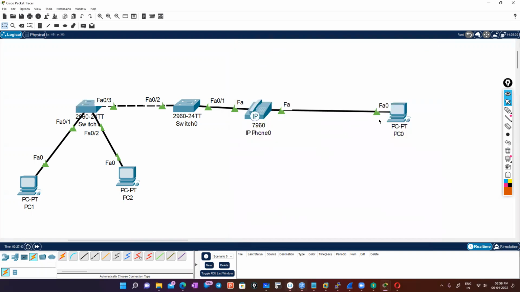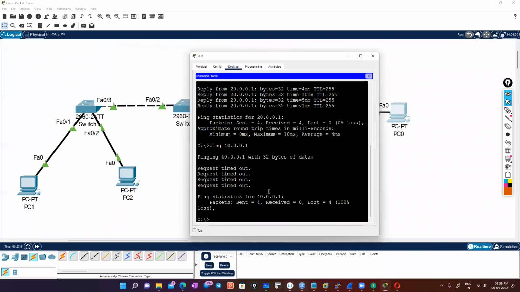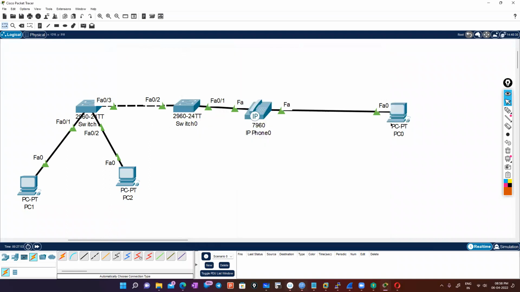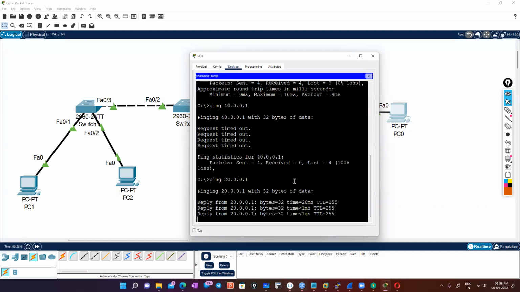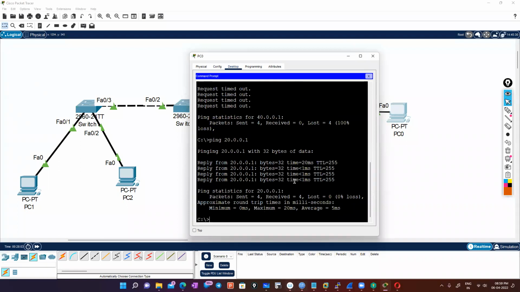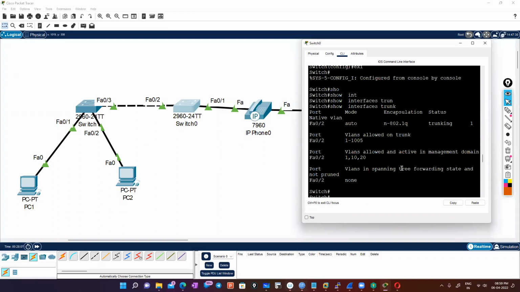Yeah, 40.0.0.1. So the traffic is not going. Why? I have to troubleshoot. Okay, I made it a trunk. So I'm able to reach my gateway, but it's failing to send the traffic back to the 40 network. Let me see what the issue is.